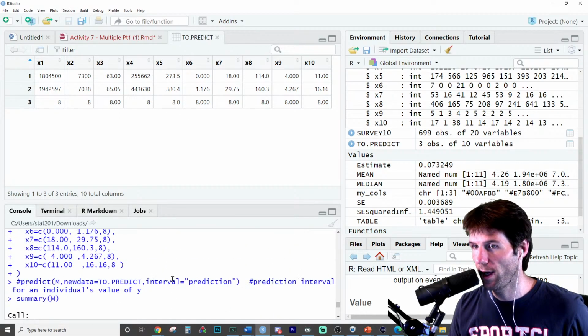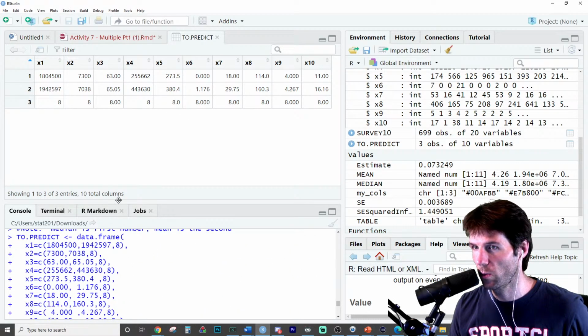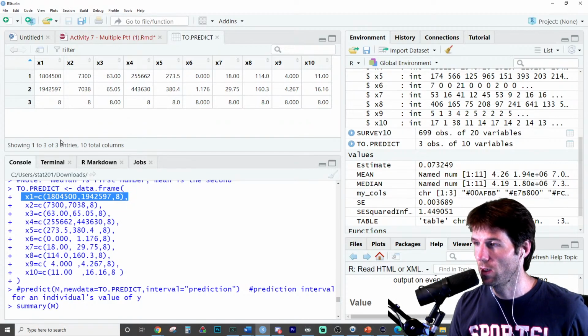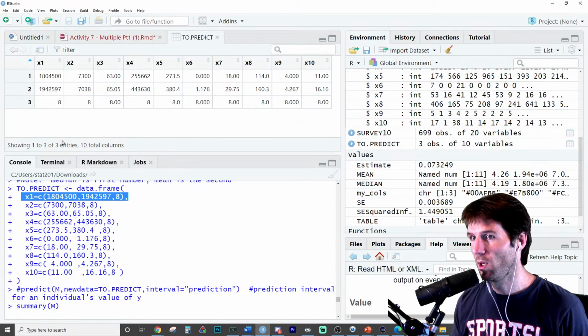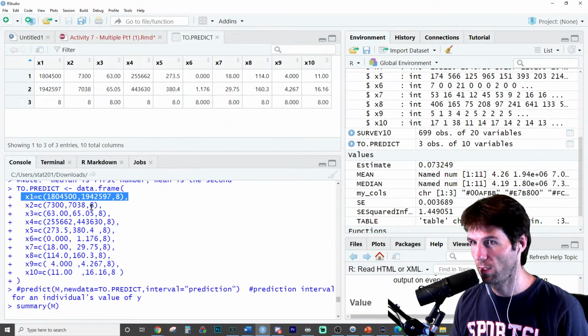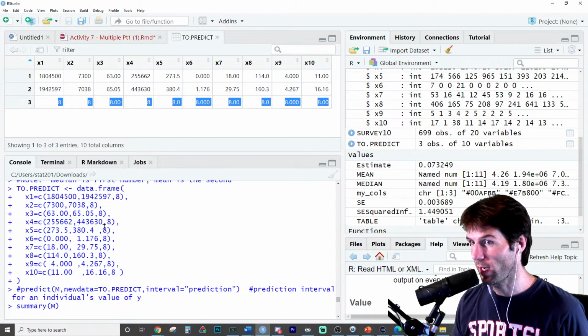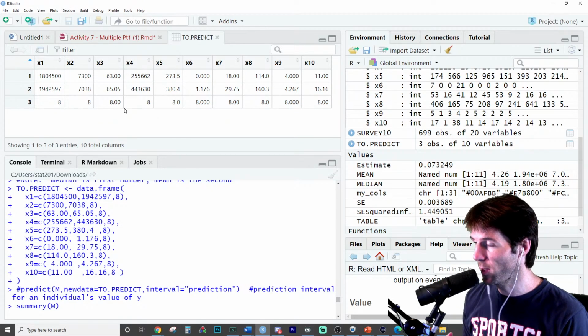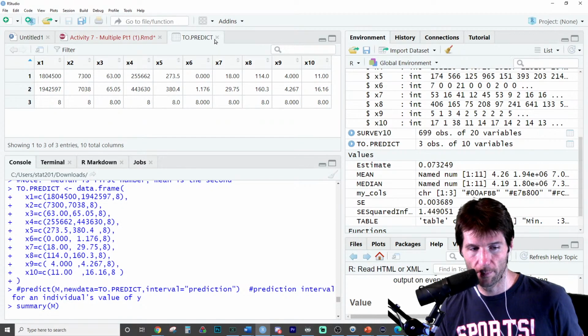And remember how I built that, going back to here where I built it this way. It's kind of weird how this looks, because this is the column of data that you are seeing right here. So it builds it in columns, so you have to flip your brain to look at it. But this right here is the third person in all instances as I go across. And here are the values for person 3, which were all 8s. So there are 3 people we're predicting, and each of these people have x's for us to make predictions on.